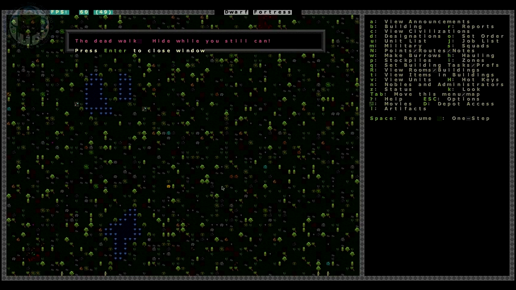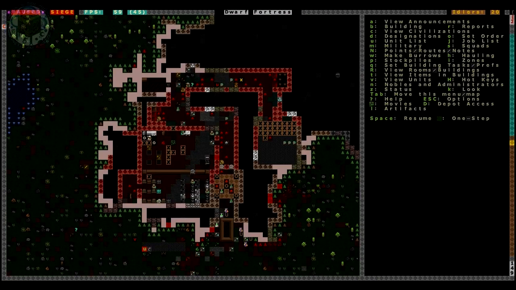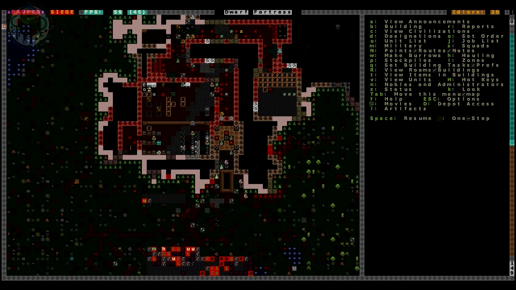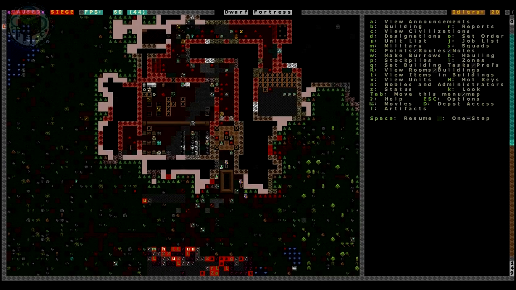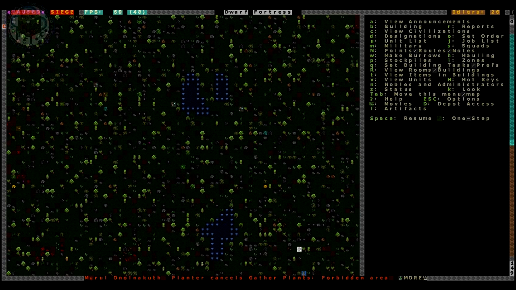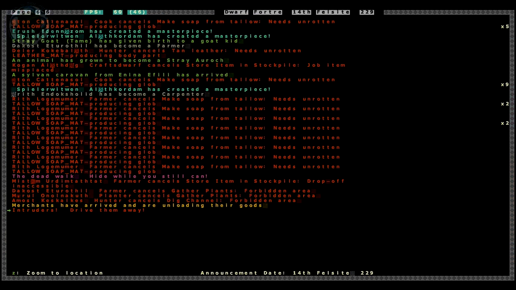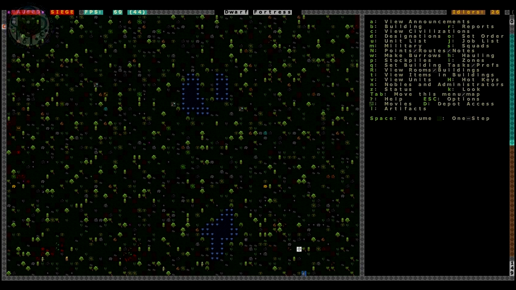So he should... The dead walk. Hide while you can. Oh, are you kidding me? Not good. Alright. This is not going to be good, people. Alright, so military alerts. Inside now, everybody. And we're going to let the dead. What's this? Oh, are you serious? What is that? Is that a Dalesman?